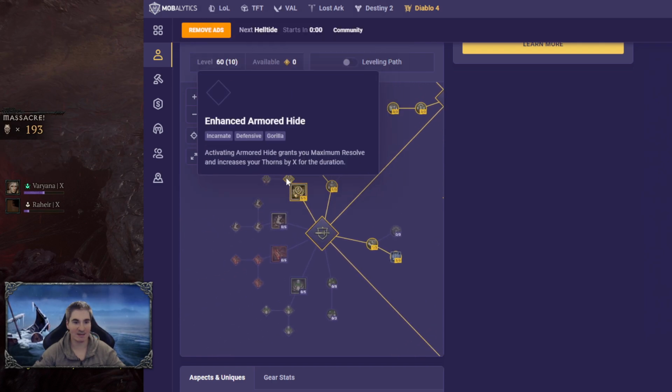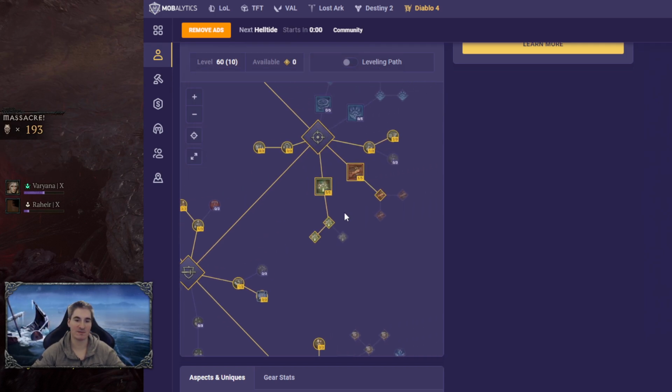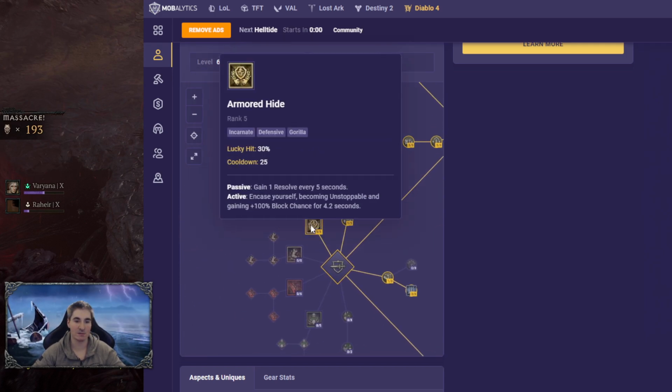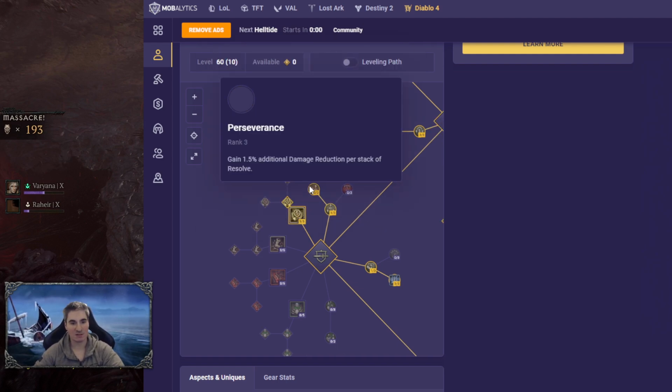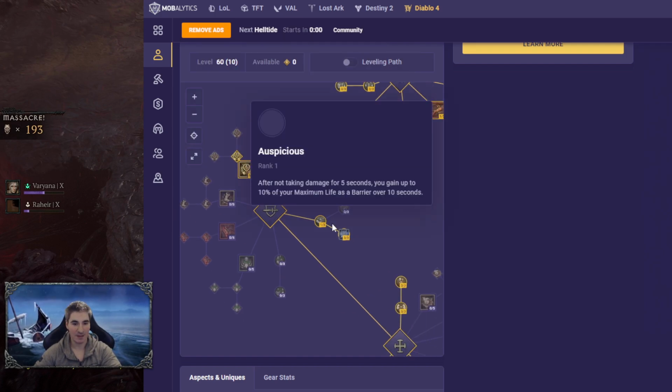Next up, Armored Hide. This one gives you flat, not percent, but flat thorns, which is amazing because that gets increased by the percent from toxic skin, so that's always good. So we're always looking for full uptime on this ability. I'll show you how with ultimate. Some extra damage reduction per stack of resolve. And also Armored Hide always gives you a full stack of resolve. So this is absolutely crazy good.